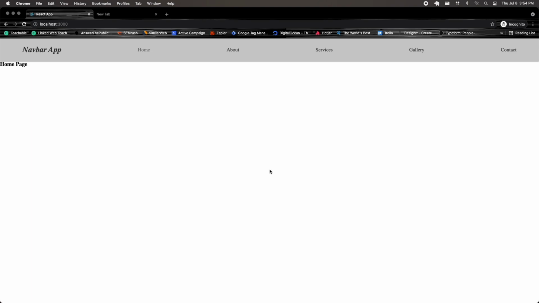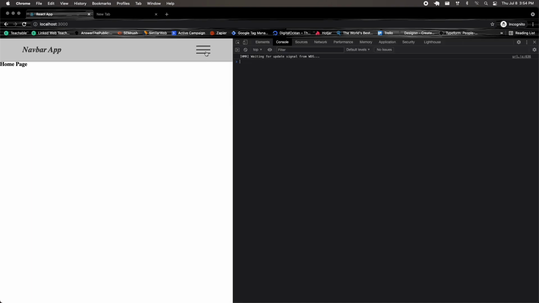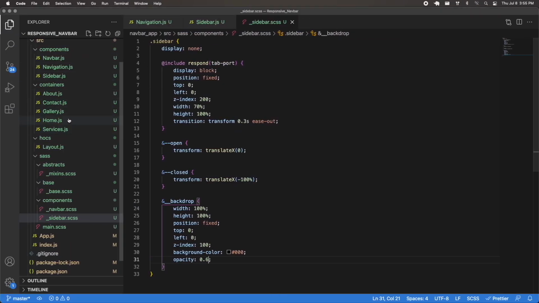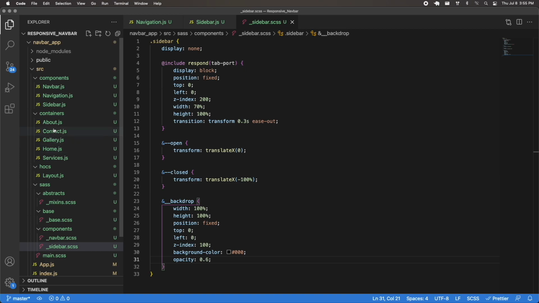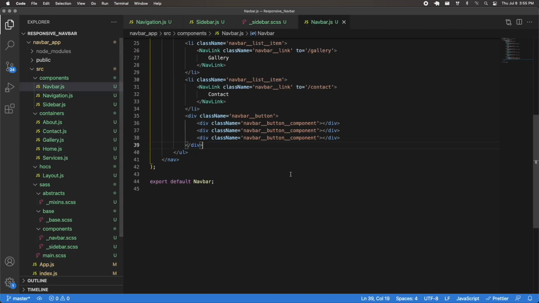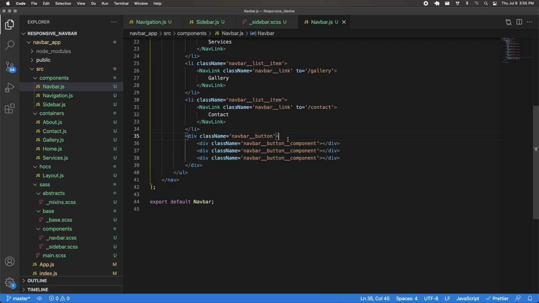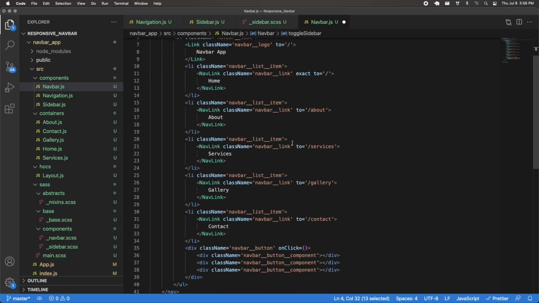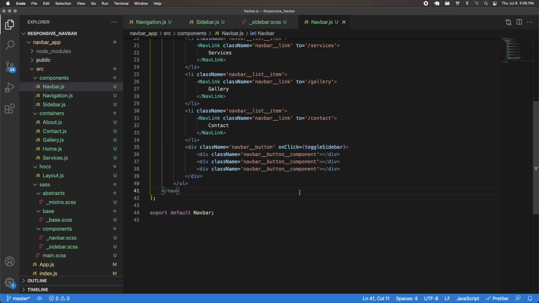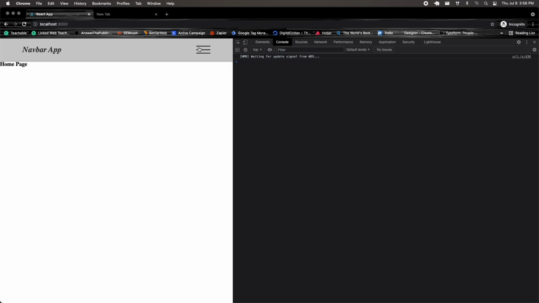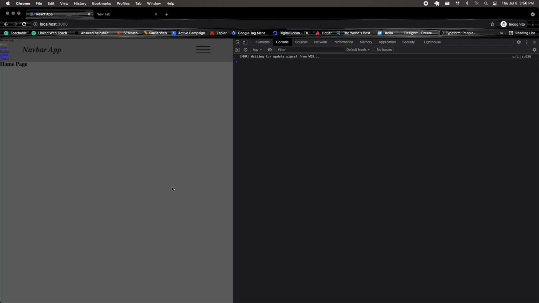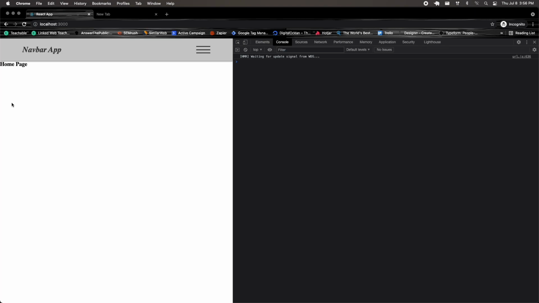So back inside of here, if I open up my developer tools, I have this. When I click that, I guess the styling didn't get applied for some reason. So let me go ahead and check out that navbar component and make sure that we actually passed that toggle navbar function to that button. So navbar, and yeah, that's the issue. We didn't actually pass that onClick, so I'm going to do onClick. Then I'm going to pass that toggle sidebar function that we passed as a prop, so that way when we click this, it actually toggles our sidebar. So now with that, let's click this, and there we are. Now we see this backdrop, and we also see our sidebar present. And then when I click this, it closes.